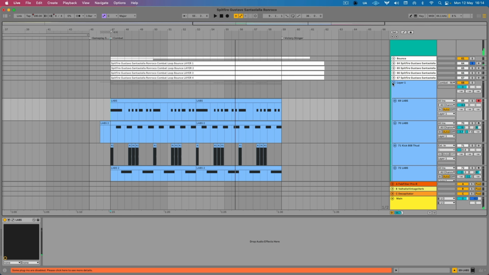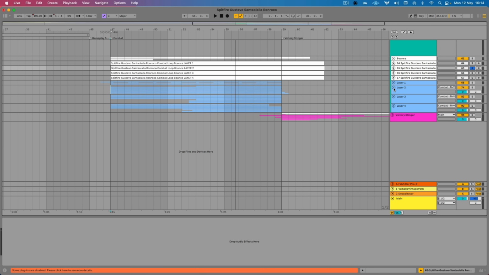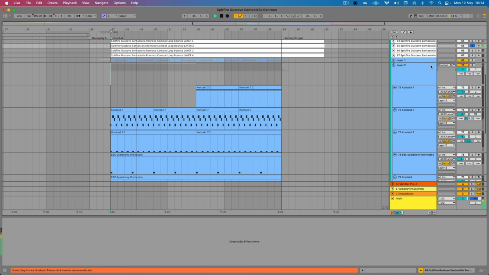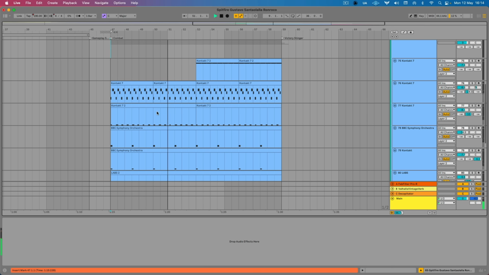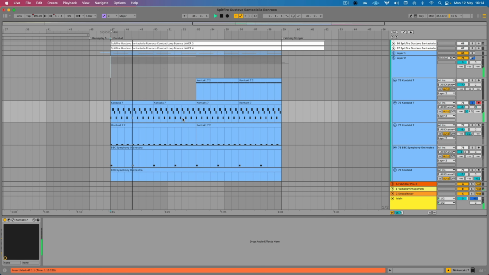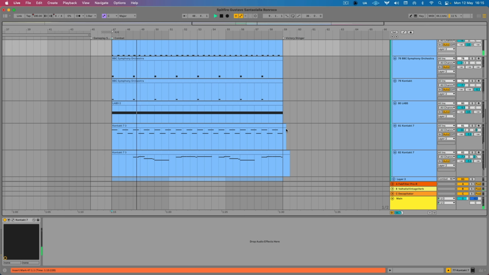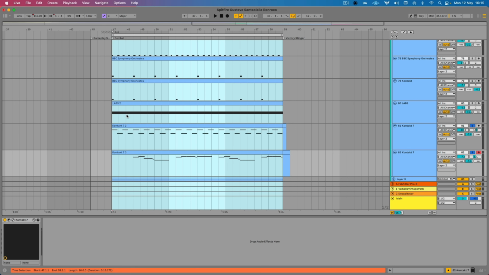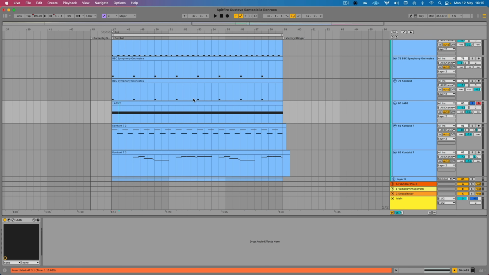You could drop down to that or remove it from the mix to change things up. This is layer 2. And I've got here various Ronroco. I've got this open string figure, and then just this repeated plucking note, and then this little counter melody, and then I've got this nice labs string.